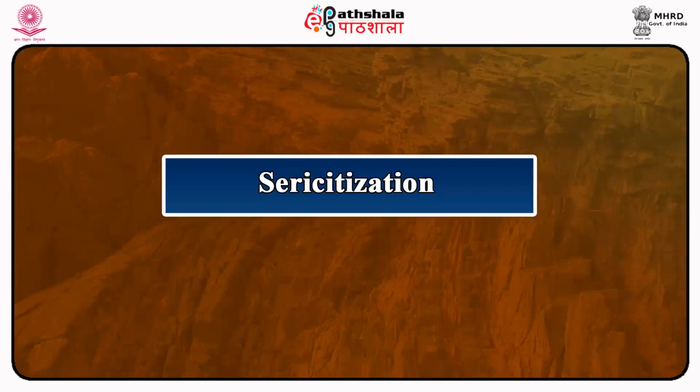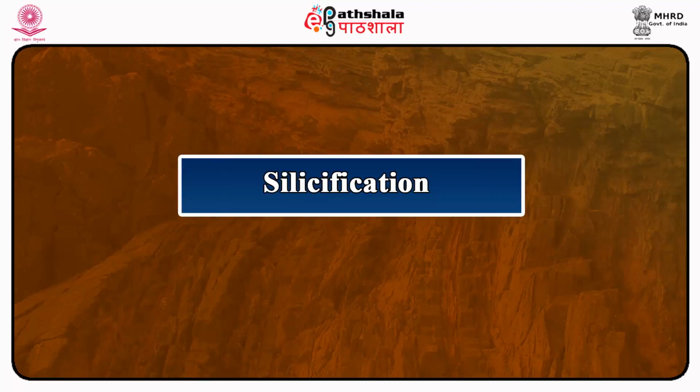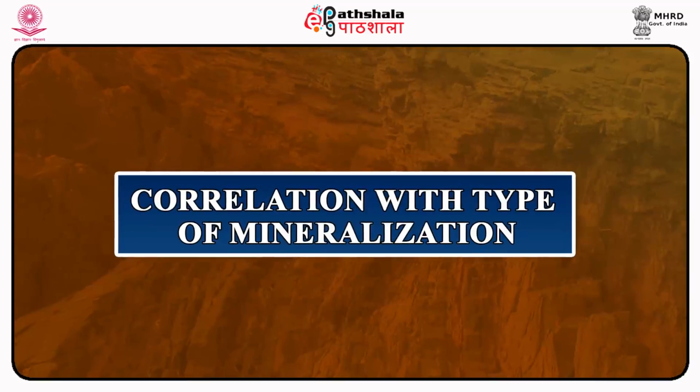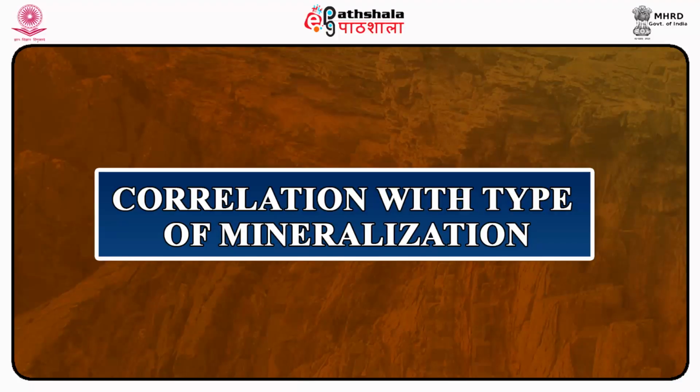A survey of world literature on the subject shows that wall rock alteration exhibits certain regularity with respect to the nature of the host rock. There are of course exceptions, but certain generalizations can be made. Thus, for example, the most prevalent types of alteration in acidic rocks are sericitization, argillization, silicification and pyritization. Intermediate and basic rocks generally show chloritization, carbonatization, sericitization, pyritization and propylitization. In carbonate rocks, the principal high temperature alteration is skarnification, whereas normal shales, slates and schists are frequently characterized by tourmalinization, especially when hosting tin and tungsten deposits. The next module of this talk is the correlation with the type of mineralization.